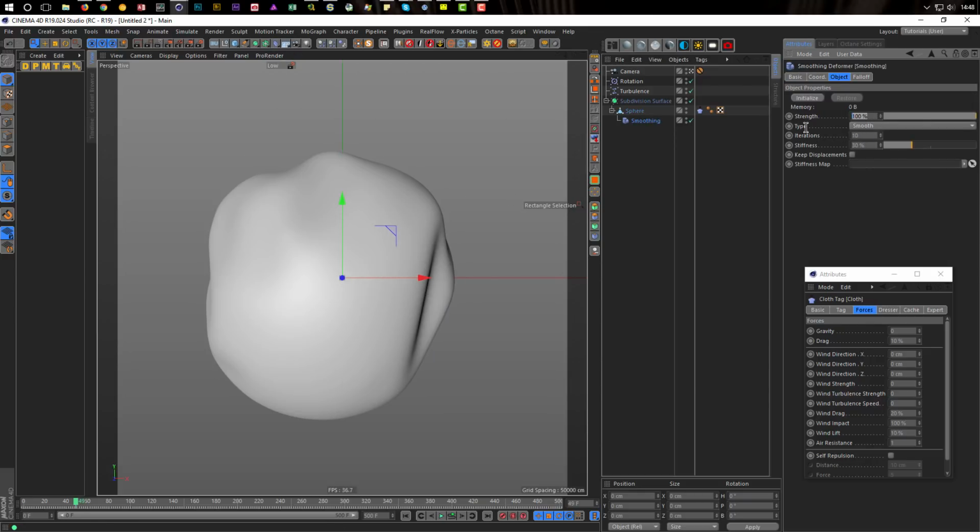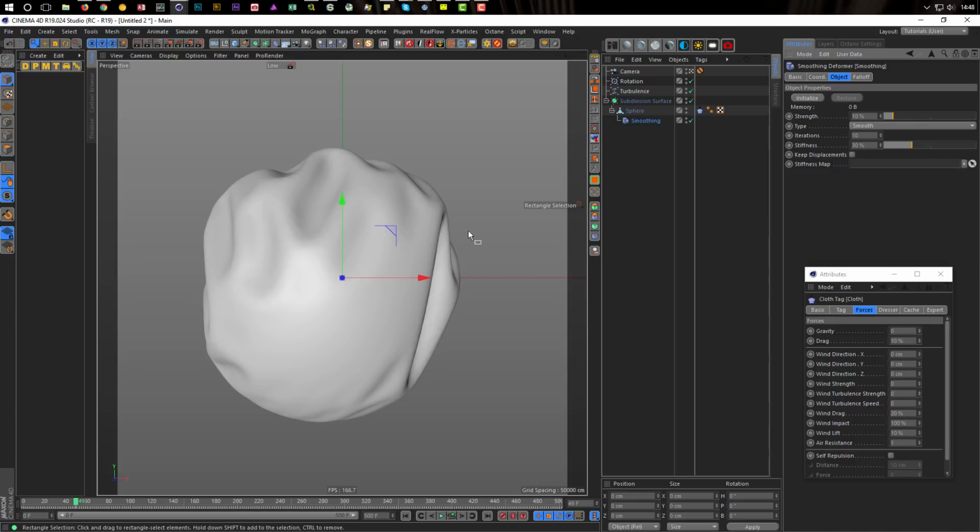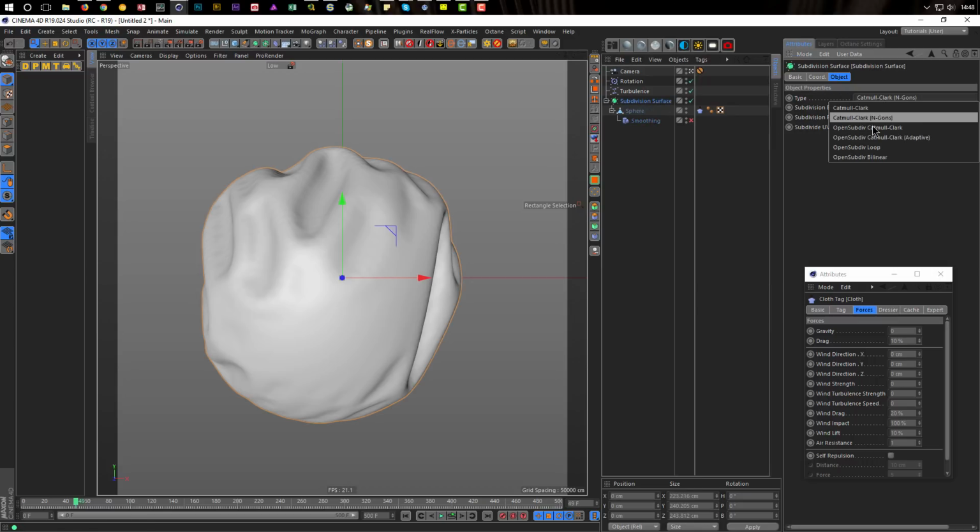This is of course too much, so 10% maybe. Should make it a little better here. Maybe can we go to loop here? A loop makes it a little better. Okay, now that's something like this. Okay, so I don't need a smoothing deformer here really. Let's start with the material.